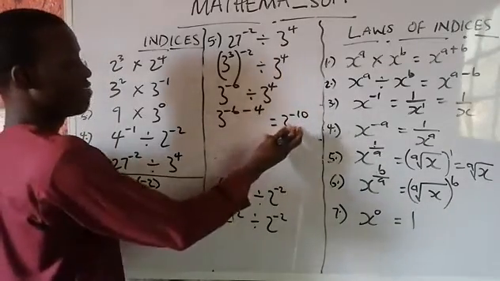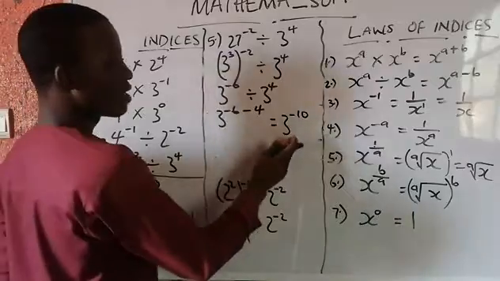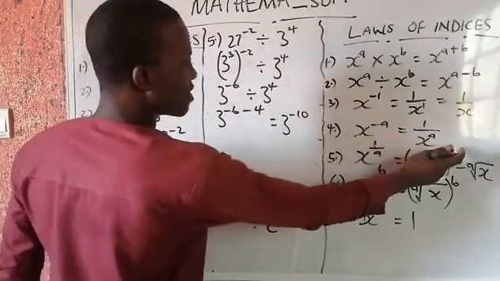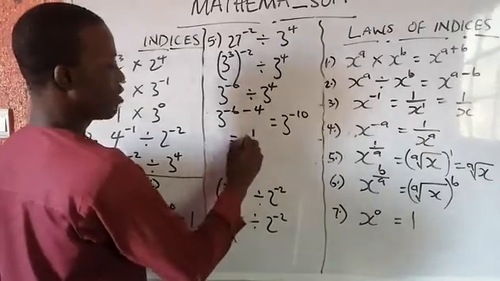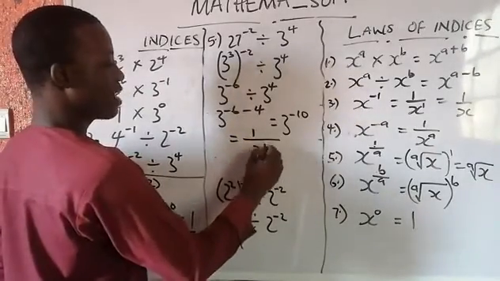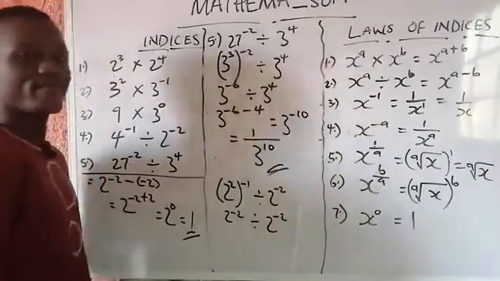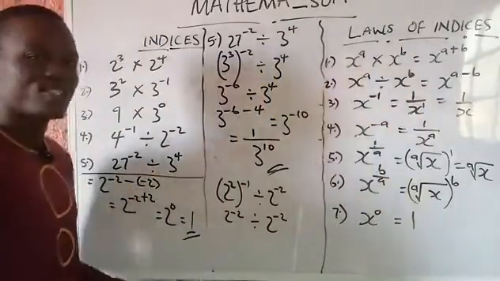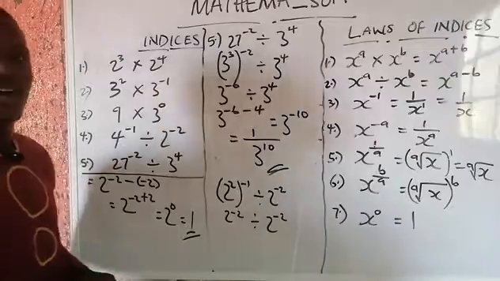Okay, I may not leave my answer like this because I know that I have a law like this. Just look at this law. You can see the format that we can write it. Minus will become 1 over, and then I will have 3 raised power 10. And here comes the end of the questions that we have on the board.